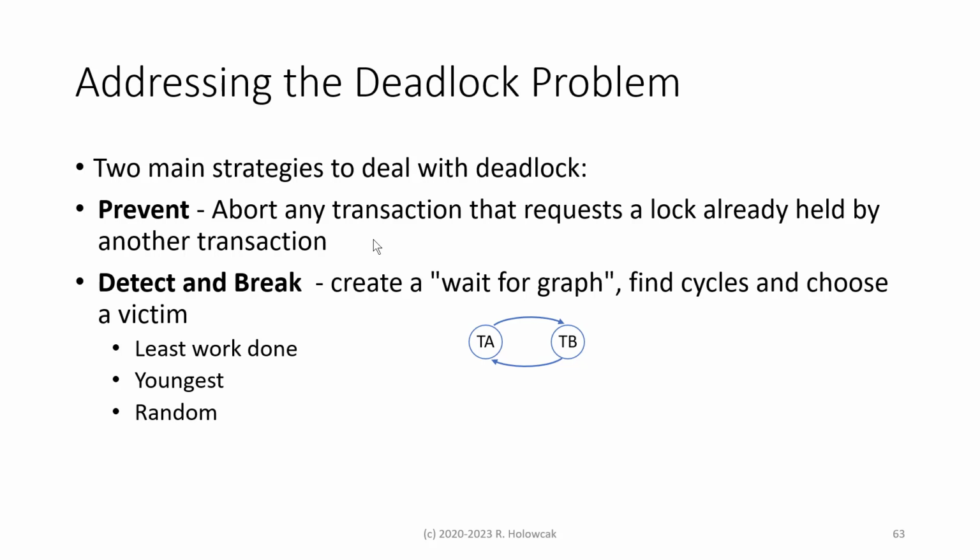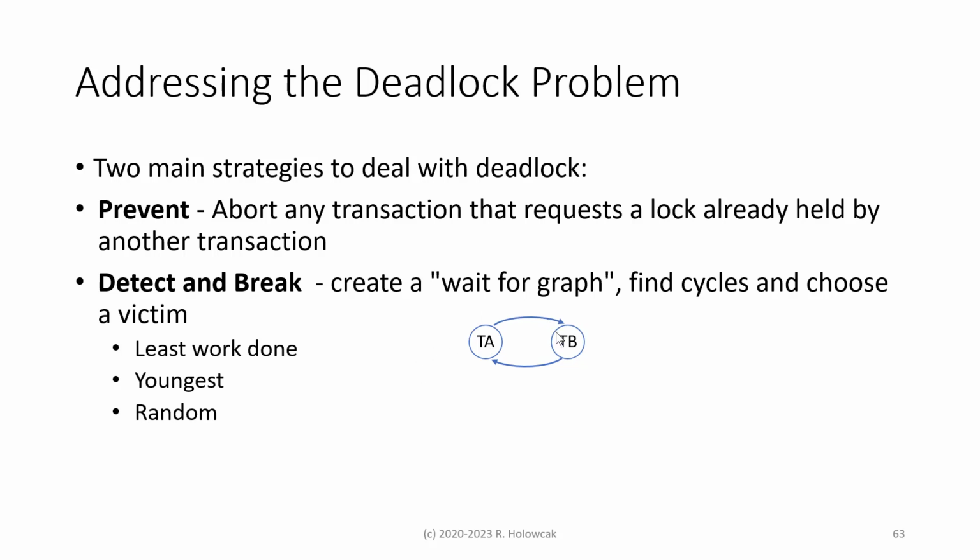What typically happens is we follow the second protocol, which is to detect deadlocks and then break them. In order to detect a deadlock, we can create what's called a wait for graph. In this graph, we represent each transaction as a node, and then if a transaction is waiting for another transaction to release a lock, we draw a directed arc. In this arc, we're saying that transaction A is waiting for transaction B to release that lock on P300. At the same time, transaction B is waiting for transaction A to release its lock on P200.